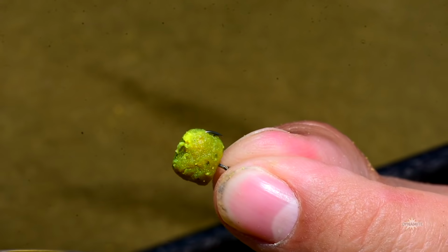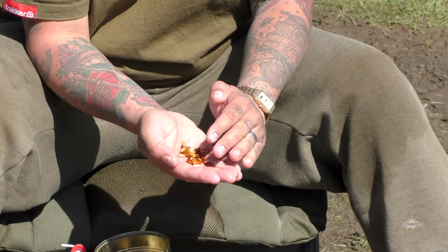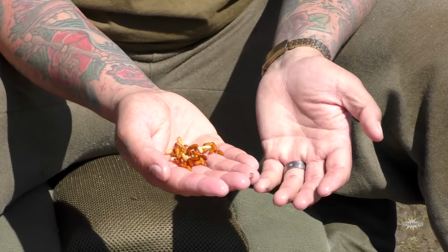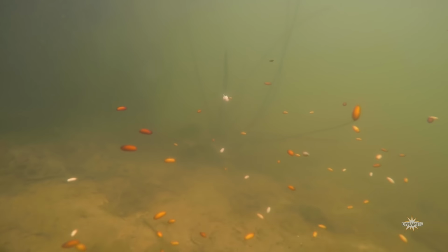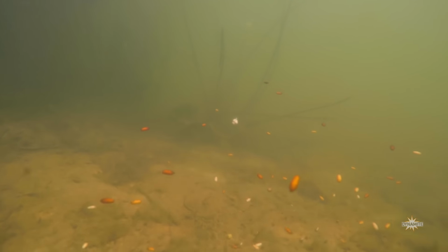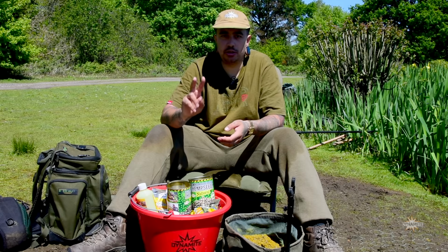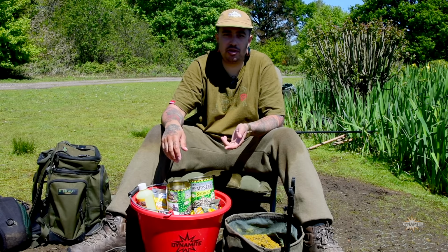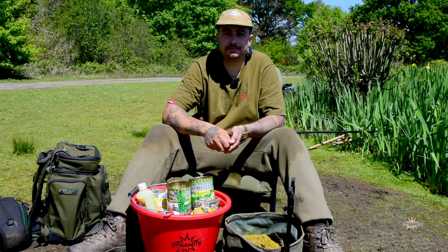If they're not working, another one of my favourites is the ever faithful caster. Caster is an epic hook bait. Again, you do not want to overfeed casters into your swim because tench also love casters and they will scare off the crucians. And then obviously you can use maggot, sweetcorn if you like, but my top two hook baits for crucian fishing on the float are caster and soft hookable pellets.